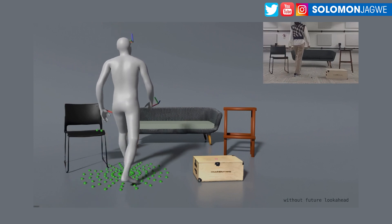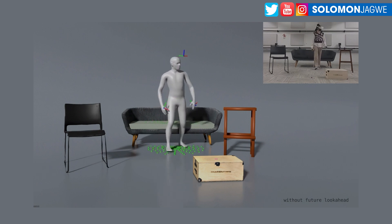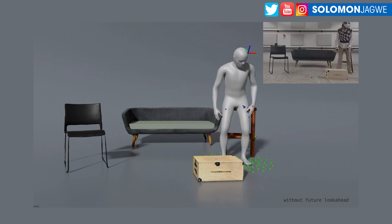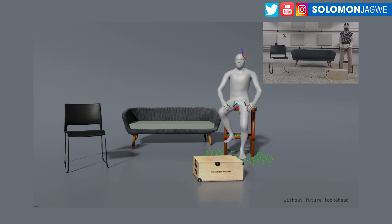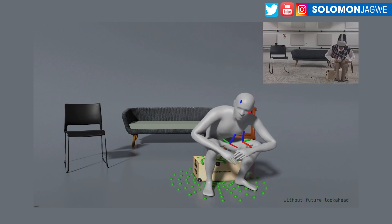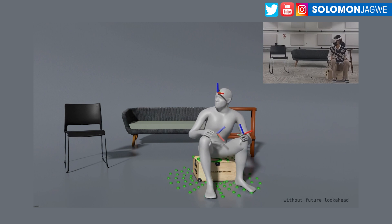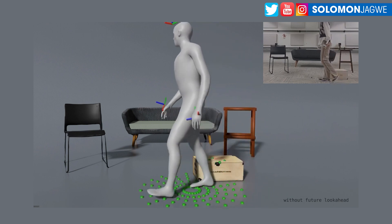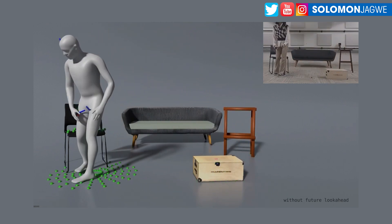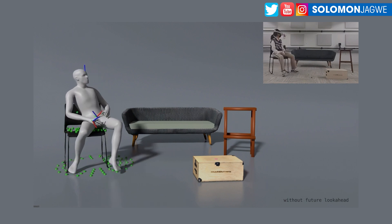There are some cases where this system fails for sure, and cases where it does such a good job. I can see the issues they're trying to work through, but every other aspect of it is mind-blowing. I would love to hear your comments on what you think of this system and where you see the motion capture industry headed. Look at the feet — how you lift your foot up.